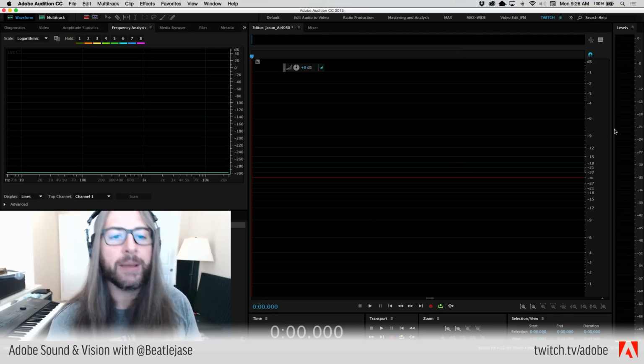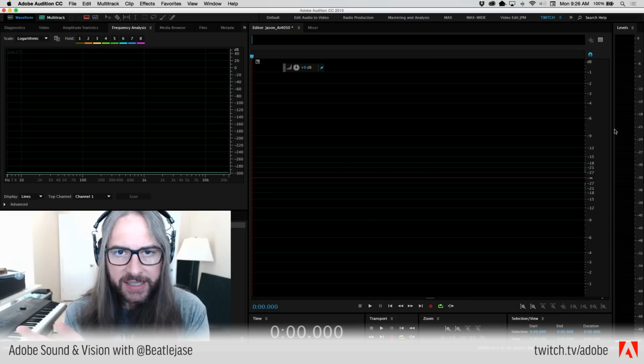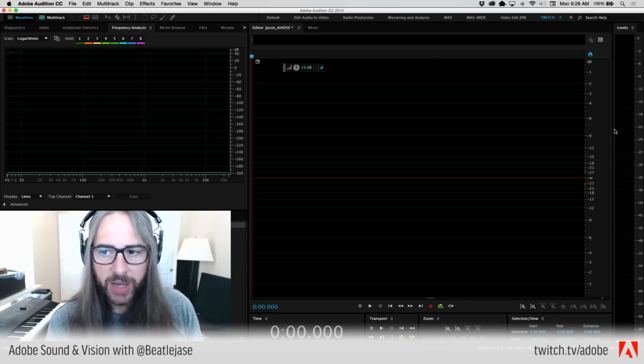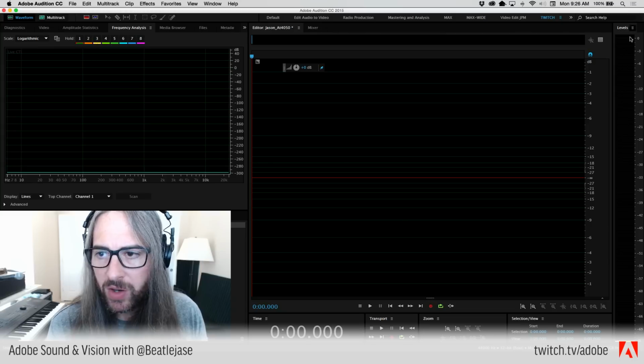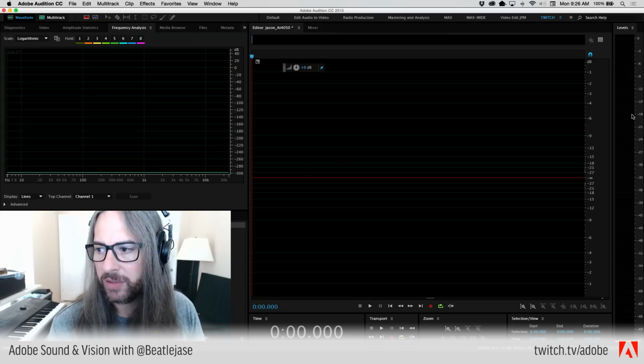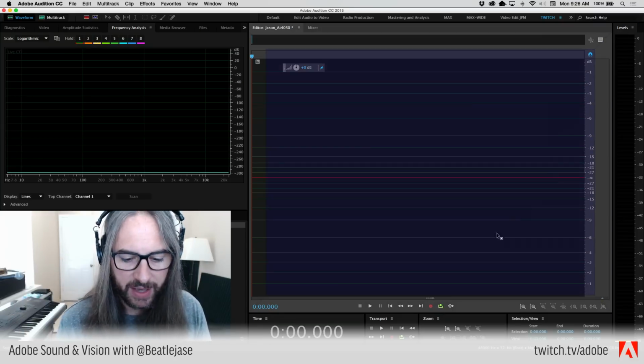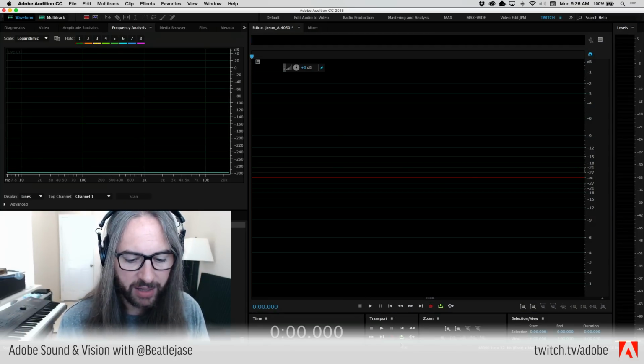Okay. All right. So we've now set a blank file. We have our device selected. What do we want to do now? Well, we want to check our levels. So you have your meters. Now, your UI may not look like this. The default can move around. I have my level meters docked along the side. Often you'll see them docked along the bottom here.